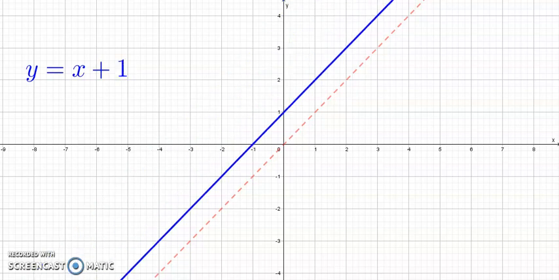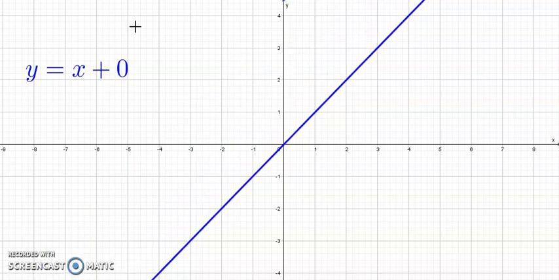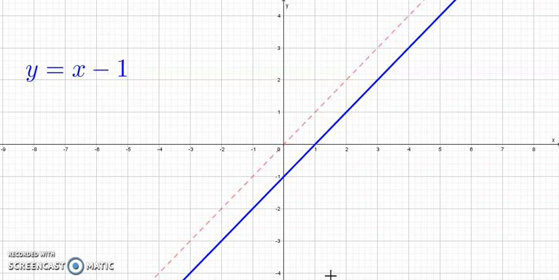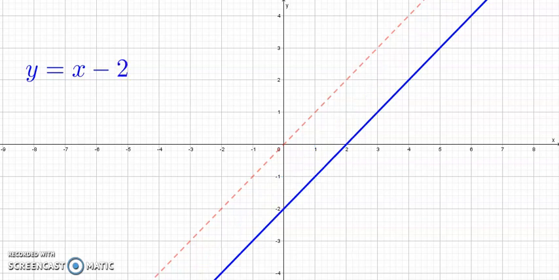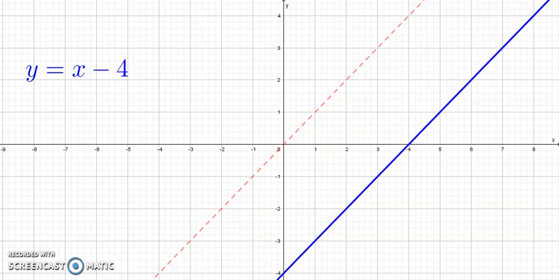And so likewise, if this were to be a negative number, so say for instance y is equal to x minus 1, so what we're saying is subtract 1 from all the original outputs of y is equal to x. So where my output was 0, it's now going to move down to negative 1. Where my output was 1, it's moving down to 0. Where my output was 2, it's now going to move down to 1, and so on. So the whole graph shifts down 1 unit. And if you're to decrease that number even more, then the graph moves down further.